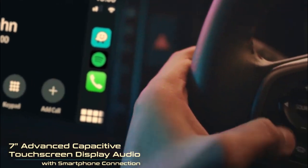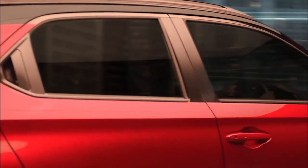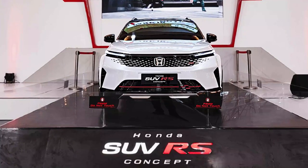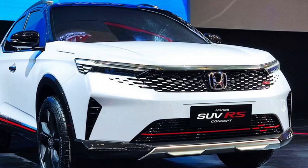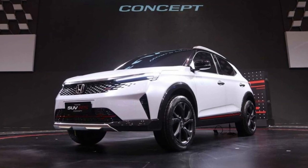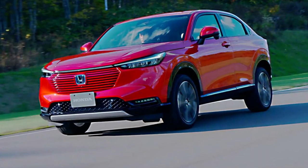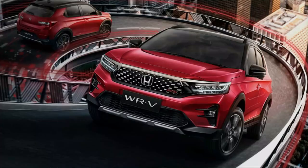Reports have suggested that Honda might even introduce this new SUV in the Indian market, but that has yet to be confirmed. To showcase the new car, Honda recently conducted a media drive for the new WRV, which is looking great so far. It's said that the Honda WRV was developed from the Honda SUV RS concept, a compact SUV with a more sporty character typical of the RS variant from Honda. This concept was first available in an SUV model with the all-new Honda HRV, launched in Indonesia in March of 2022, and then fully implemented through the mass-production model of the Honda WRV.